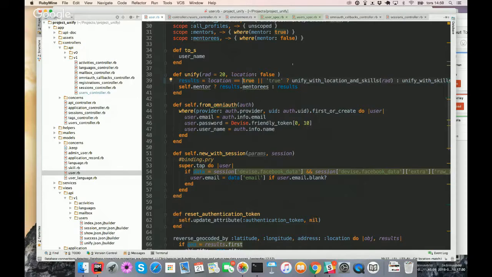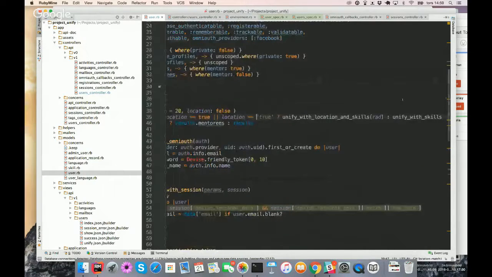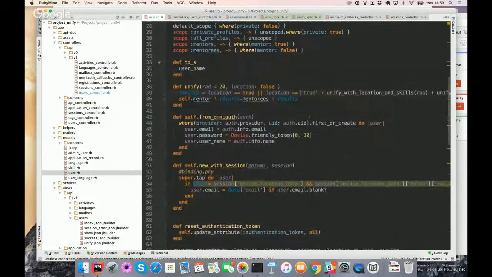I can't just pass this in like parentheses or something. No, because in Ruby, true double bars quote true evaluates to true. So I need to do this then, right? Yeah. And this doesn't look good either, to be honest. It feels hacky, you know.